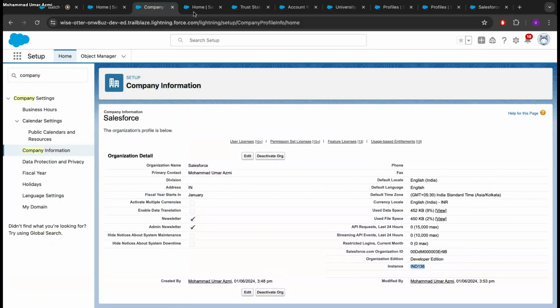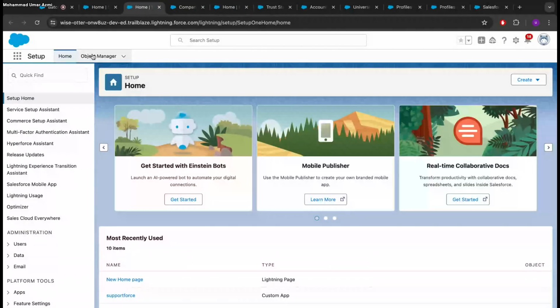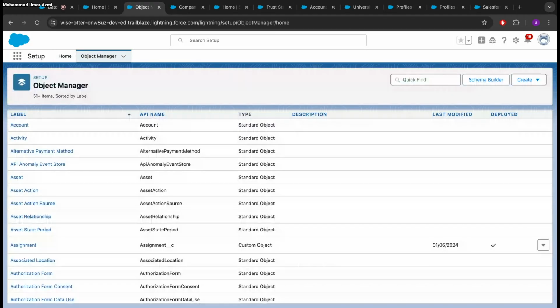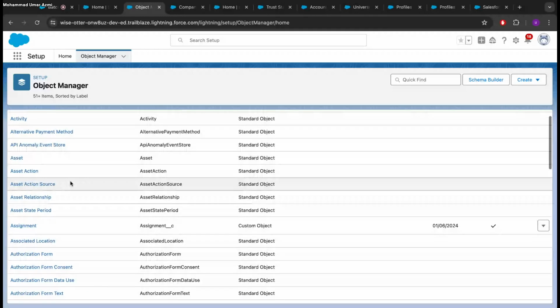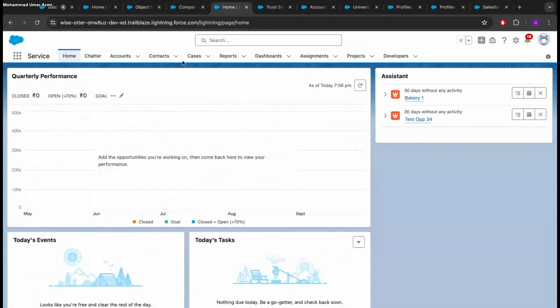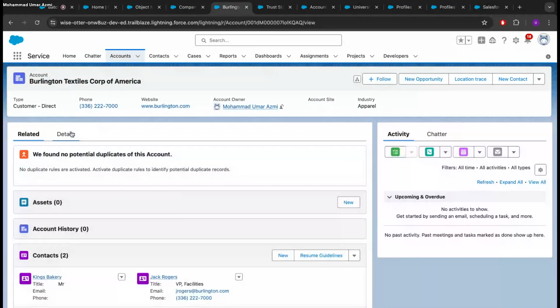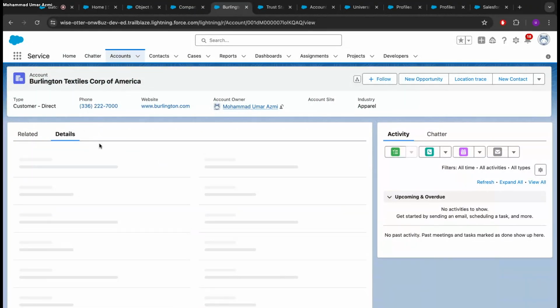Now let's go to, there's one concept called record pages and dynamic forms. So this is a bit important piece of thing. So I want you to concentrate on the same. Okay, let's do this. As of now I'll open the account and I'll show you the records. So let's see, this is an account and these are the details.